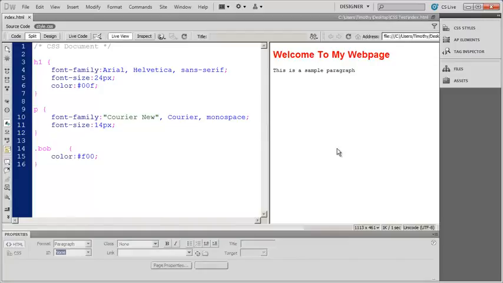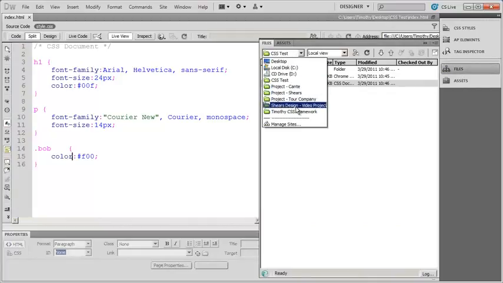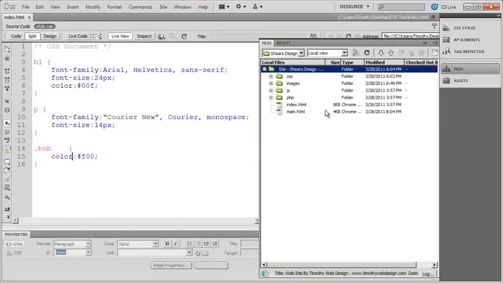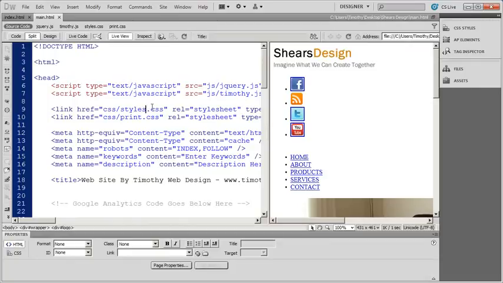And again, this wasn't meant to teach you everything about CSS. As we go through the process of setting up the page for the project we're working on, you'll learn more of these properties and more of these values that you can apply. But there's one other type of style that we can create, and that's called an ID style. And I'm going to go ahead and switch into my project again. So you can click back in your project, and I'm going to open up my main document. That was the document that we were working on.